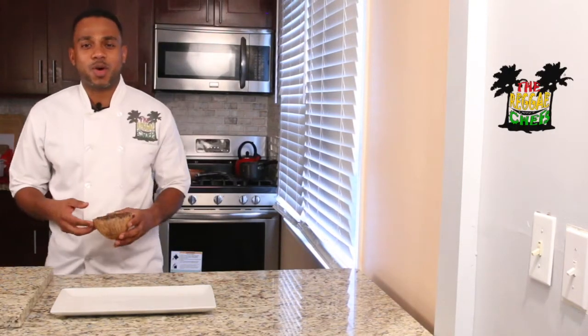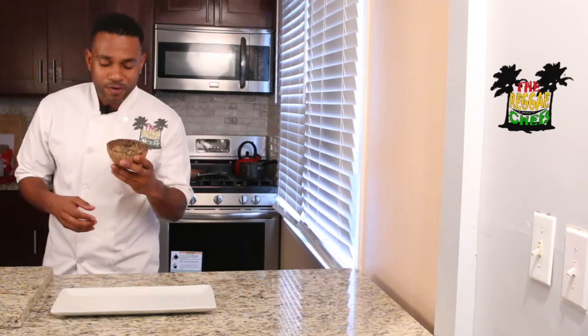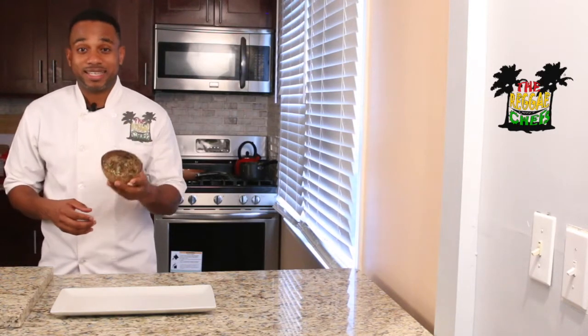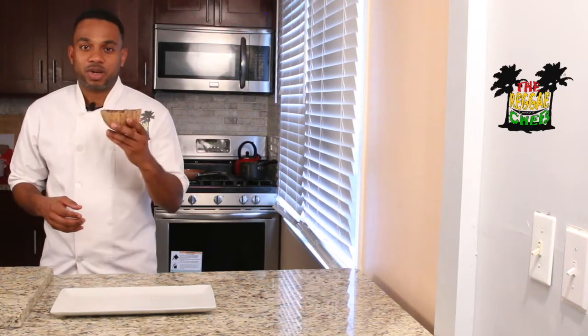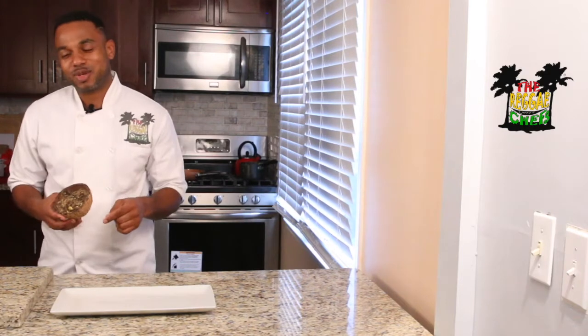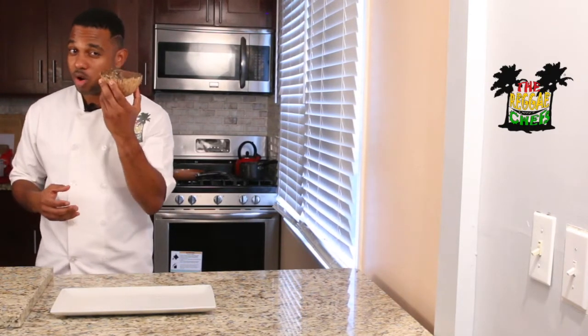Remember, I've utilized coconut in 3 different ways. And as you can see by my coconut husk, nothing went to waste. The first item on the menu was a sweet potato and coconut cream soup. The second item on the menu was a ground provision salad with cocoa, Irish potato, roasted sweet potato, and coconut. And that is what I'm going to be putting in my coconut husk.